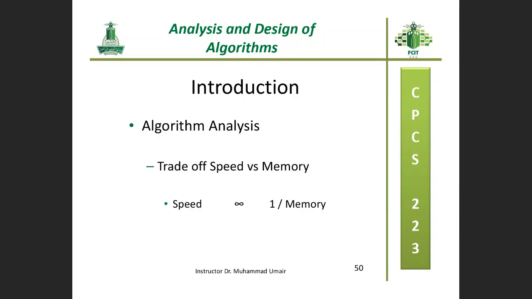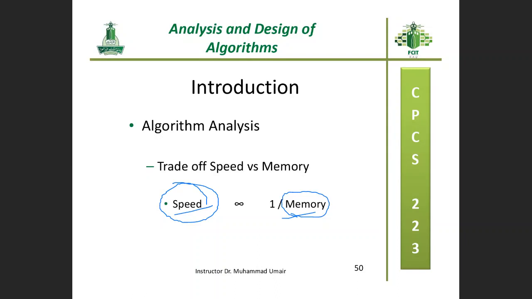As we have discussed, there are only two basic parameters on which the analysis can be carried out for an algorithm. Fortunately or unfortunately, these parameters are inversely proportional. What does it mean? If you want to achieve good running time, meaning the minimum running time, then you have to compromise on the space. You have to utilize more space, and you will see in coming algorithms, whenever we want to improve the running time, we have to sacrifice memory.